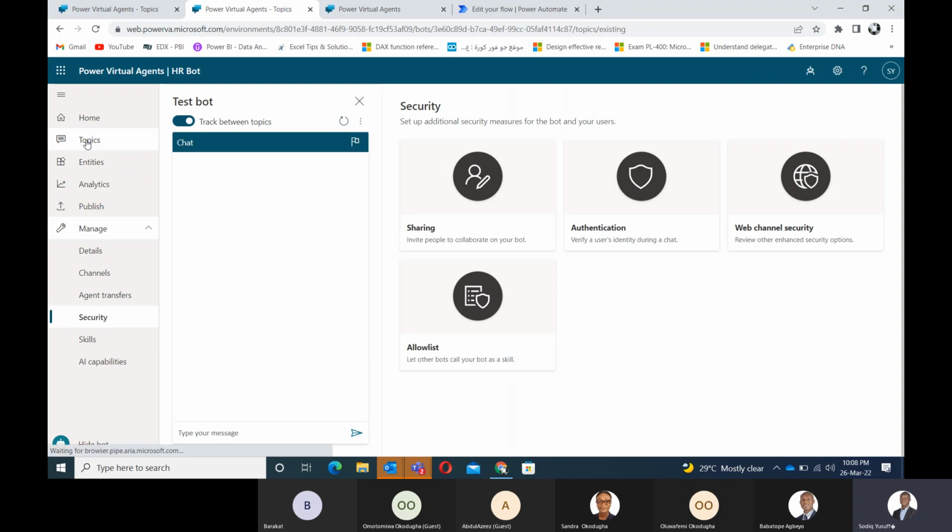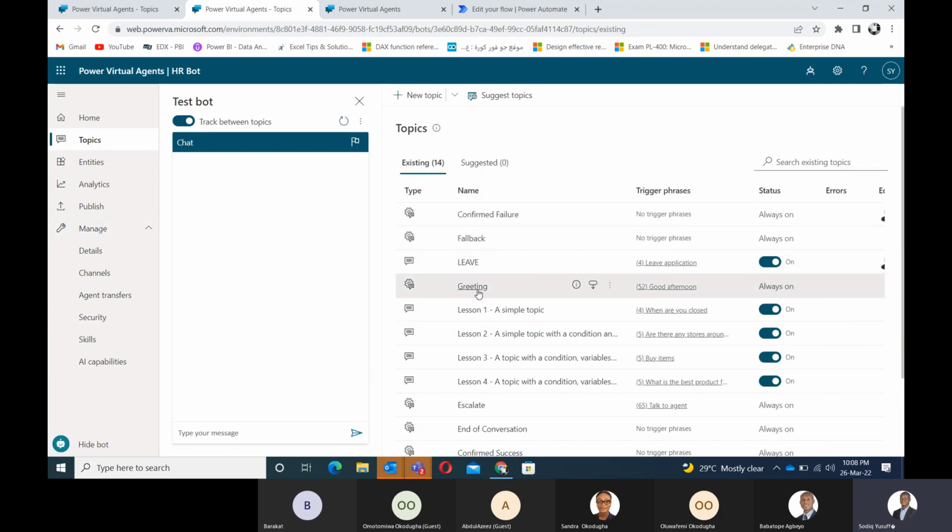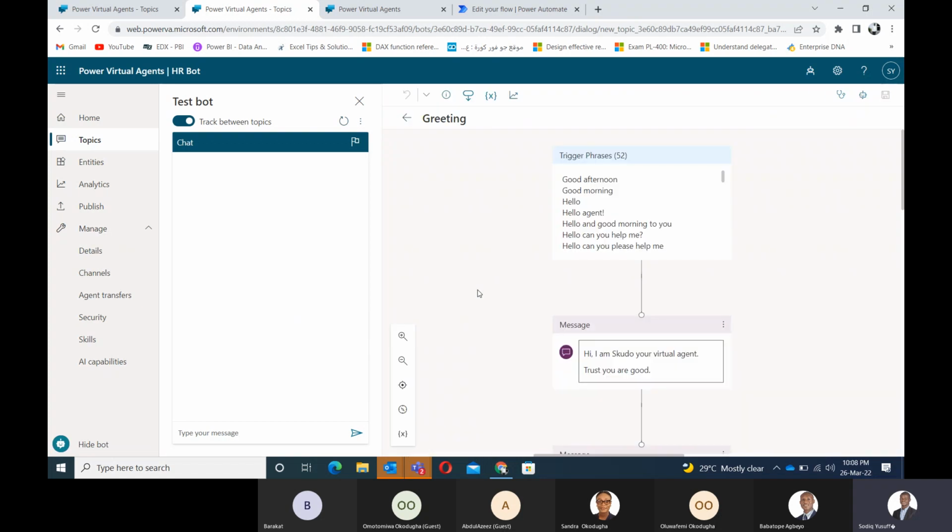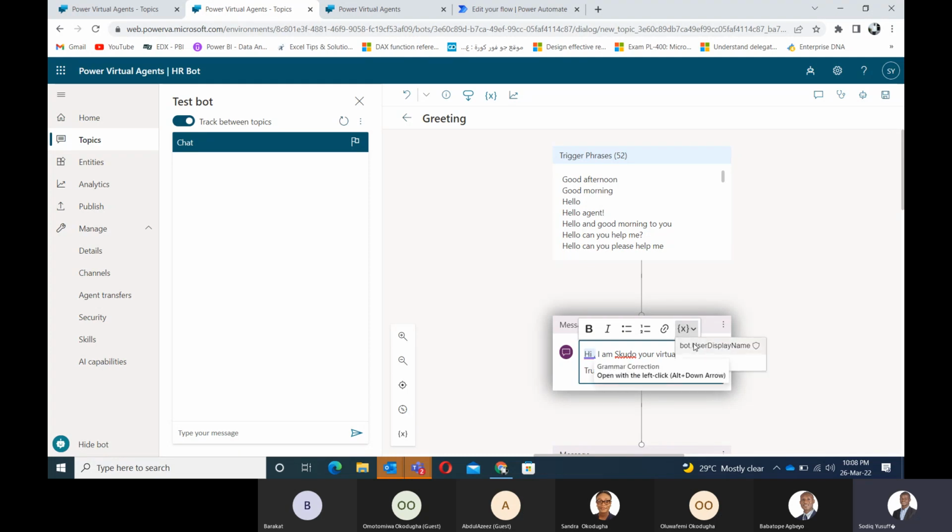When I come back to my bots, I pick, let me go to greetings now. Oh, our time is fast spent. Now on the greetings, when you click on this variable, can you see by default it automatically picks these variables available: the user display name and the user ID. So when I click hi, that is from the greetings now, I want my bot to be able to call those people's name, any user from my organization. So I'll just click on the variable and click on user display name and save it.